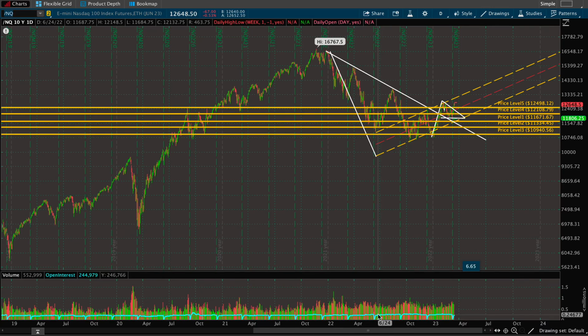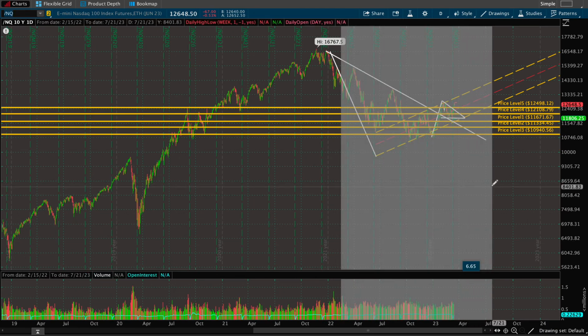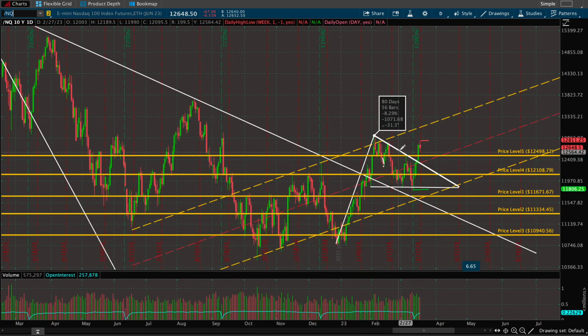We are looking into NASDAQ 100 index futures, Saturday, March 18th, looking into March 20th. I've left my last week's chart drawings as they are to see if it really played out the same way or not. If you look at this one, that's the W pattern, and it played out exactly. I had drawn this saying, hey, look, this is a bull flag, and that pattern did play out. So it came down here and broke out.